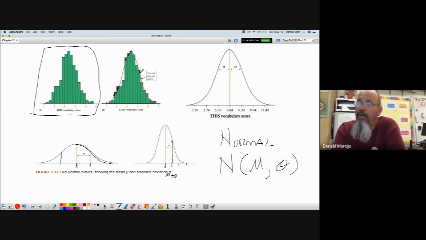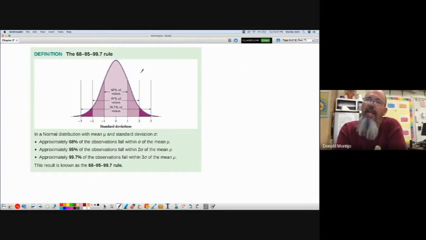Okay, so normal has a mean underneath the peak, and it behaves the same way all the time. It's bell-shaped, it's symmetrical, and it's a density curve. So again, normal: bell-shaped, symmetrical, density curve. All of these are examples of normal curves. Now, these normal curves always behave the same way. Any data that's normal, we're going to be very happy, because we know exactly what's going to happen. It always has the exact same properties.